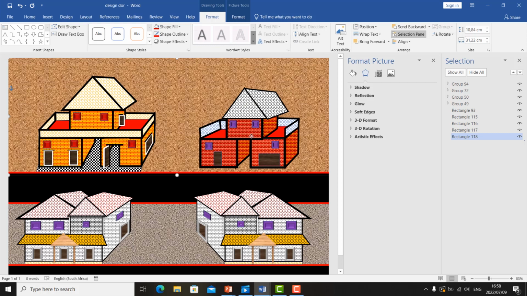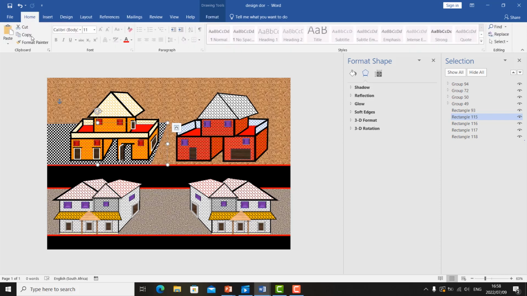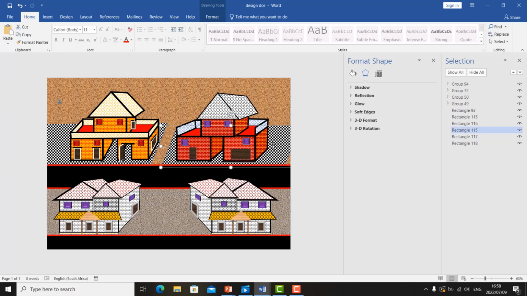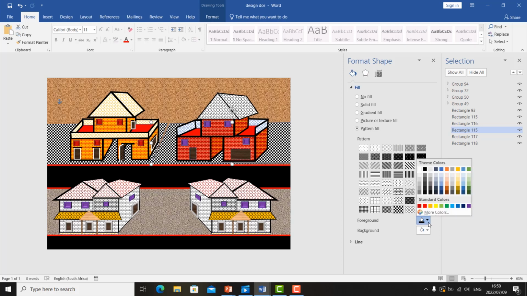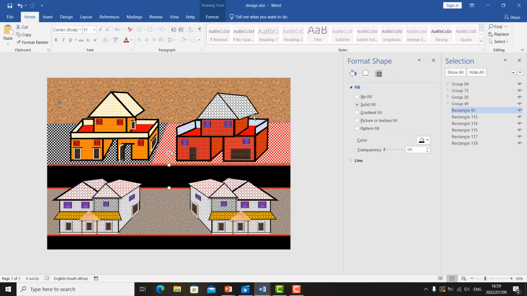Yeah, we can put something like this. So I can copy this again and paste. So this is gonna be here. I will drag it down. But now these people, they have a different color. We go back to Fill, and they have a different color, maybe red. Their tile is red. Yeah, something like this. And the next point, you can also put the cars.